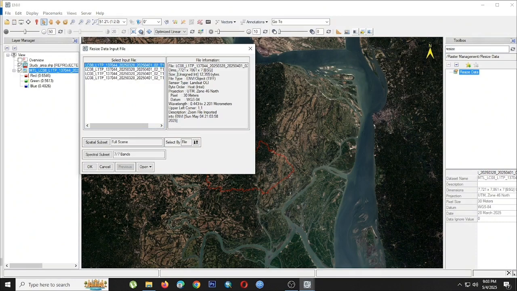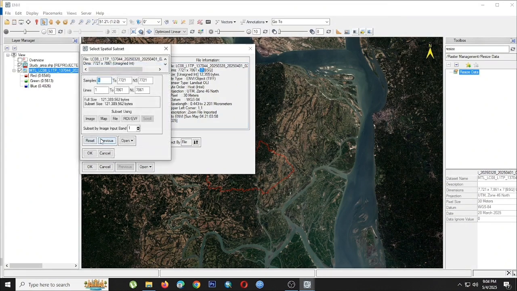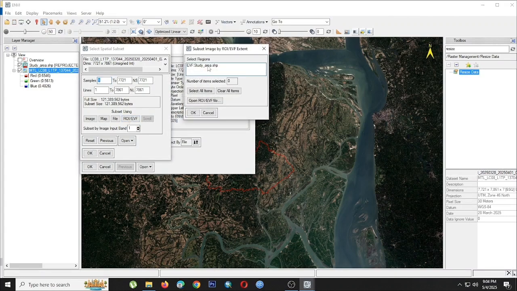Select the multispectral bands. Look, here are 7 bands. This is the multispectral band, and we'll perform pre-processing to this multispectral band set. Click Spatial Subset. Then select ROI and select your study area.